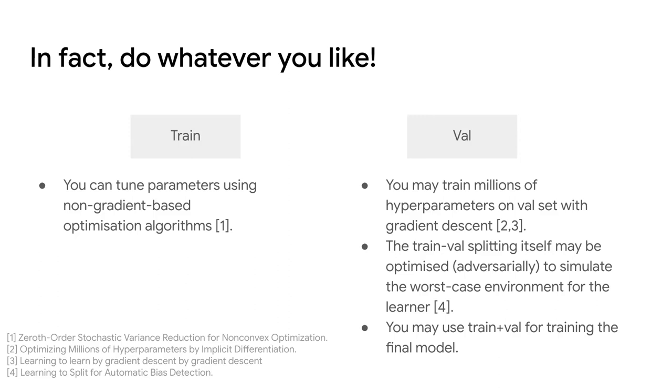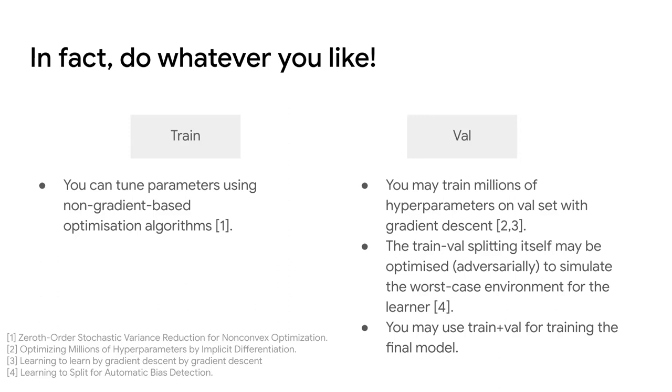And one could also do the optimization of the train versus val splitting. So you don't have to split the train val in an IID way. If you are really interested in making the model generalize well to new validation scenarios, you can also try to introduce the hard case, basically. So you can introduce an adversary who splits your train versus val in a way that the generalization from train to val is very hard. What's the benefit of that? Based on this, you can tune your hyperparameters or whatever design choices to make sure that the model generalizes well to these hard cases. So there's work on that as well.